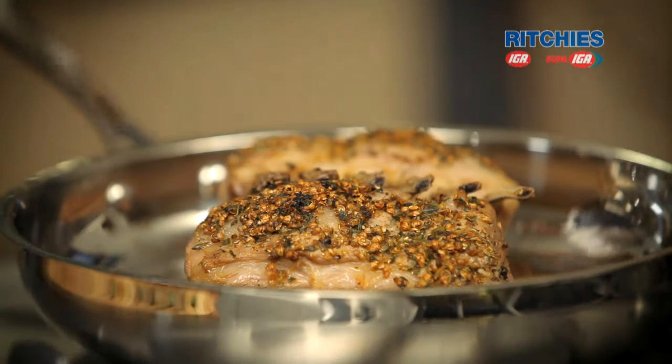Our lamb's been out of the oven for about 10 minutes now. I covered it with a bit of foil just to allow it to rest — that just holds a bit of the heat in there. Resting is very important: if we don't rest it, the juices are going to come running out as soon as we cut into it. By resting it, all the juices will relax back into the meat and it will stay nice and moist.